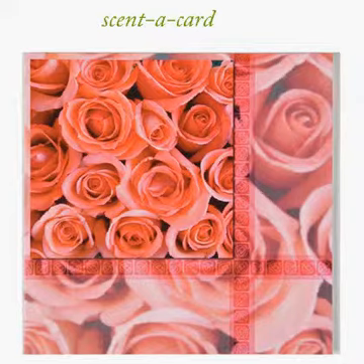So you can do what I've done — search for a novelty product. I've searched for something from Mother's Day and I've come up with something called Scent-a-Card. Having read the site a little bit, I noticed that each of the cards they have has a specific scent added to it. This one is roses.